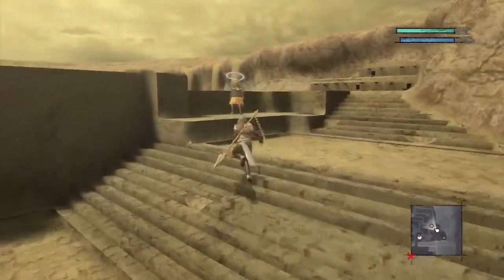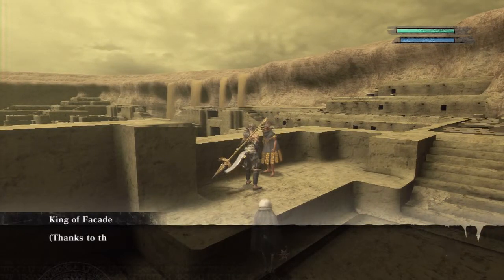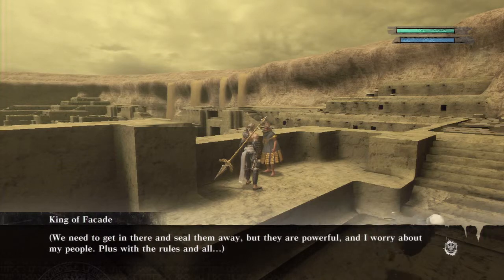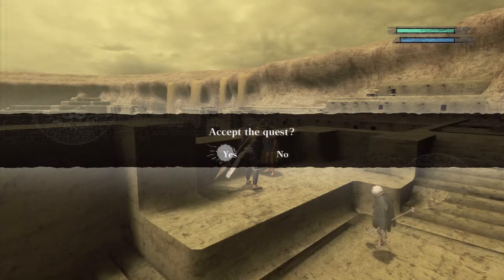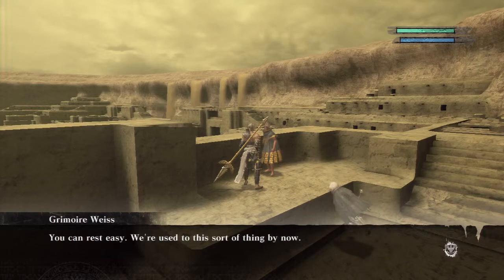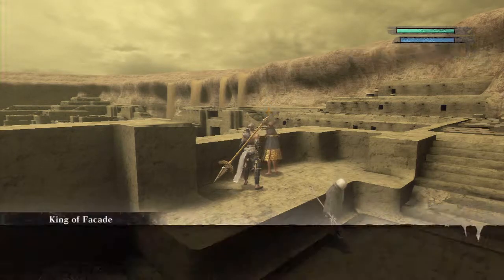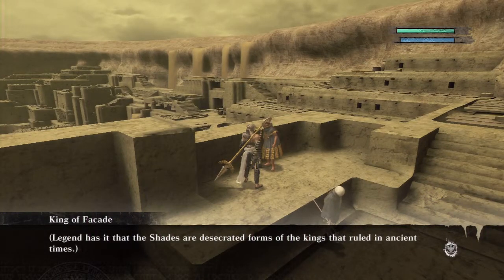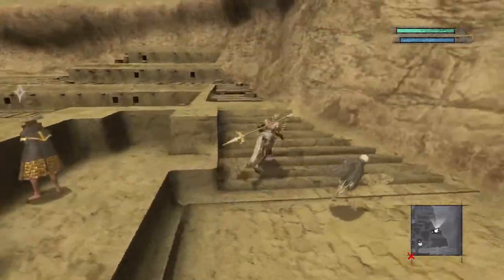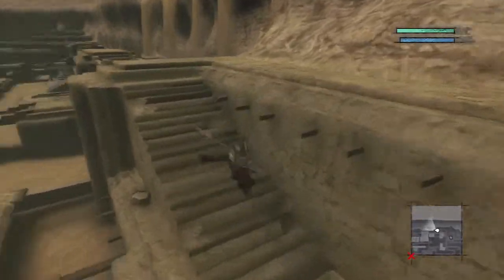Now, again, since we did the bandits thing, the king is hanging out up here. With the rules and I'll be the only one going in there, and that's no good. Anyway, this is the point. We'll just turn right back around and head out to the Baron Temple again.